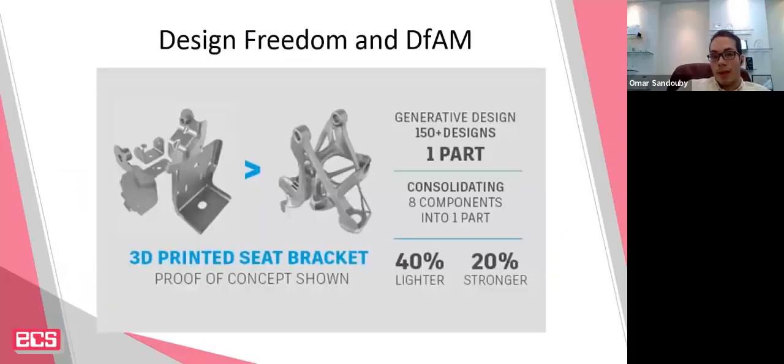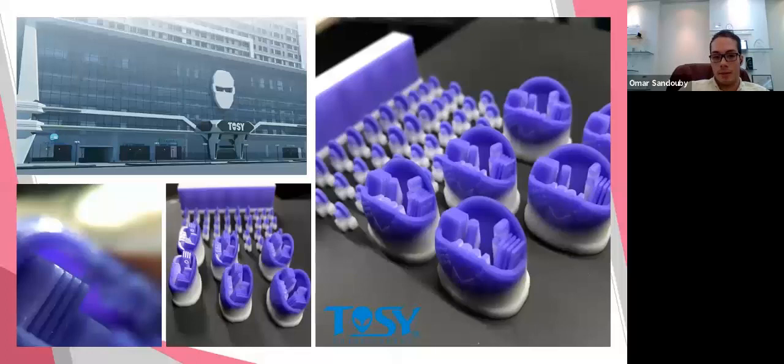And one of the last things that I will just highlight today is that when we spoke about design freedom and design for additive manufacturing, even though we're still now producing tools or molds or patterns, you can still tap onto the flexibility of design for additive manufacturing when you're applying this hybrid or indirect production technique. A very good case study, and good thing that the customer has allowed us to share it, is a company in Vietnam, which is called Tosi.